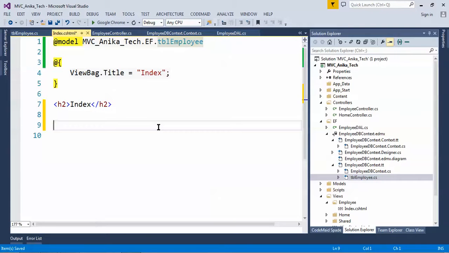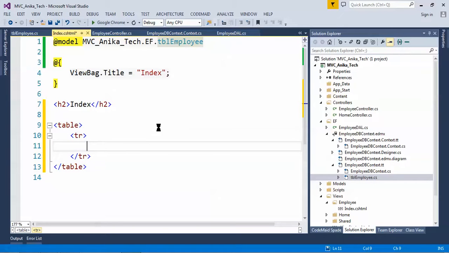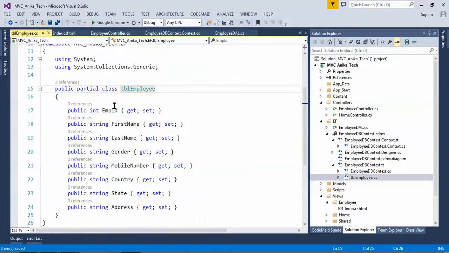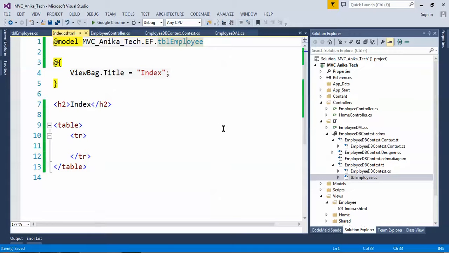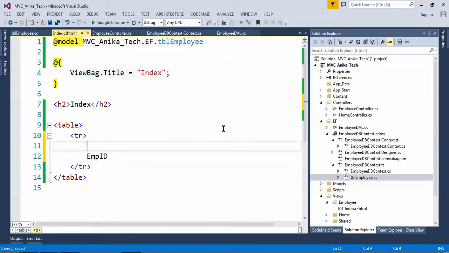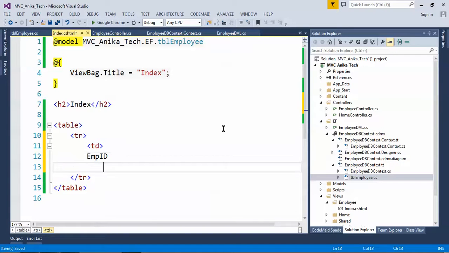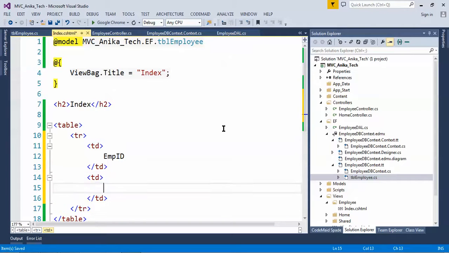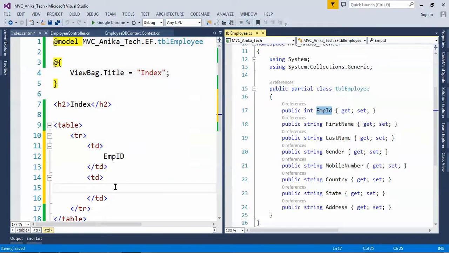Okay, now let's create one table, and first of all we'll declare the column headers. Let's navigate to this one, go to definition. What we have is EmpId, so td EmpId, then, let's do one thing. We can split the screen like this, so two screens will be visible.